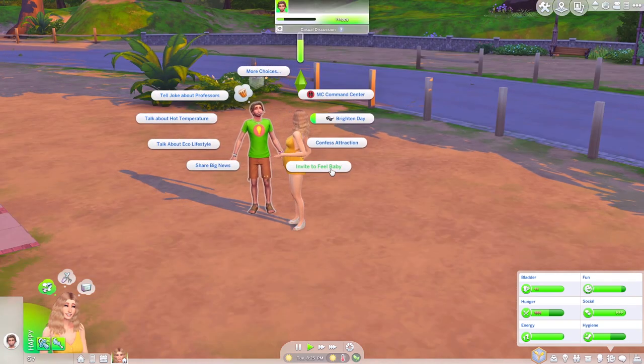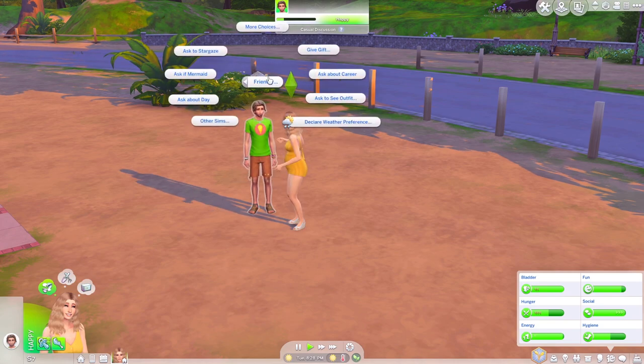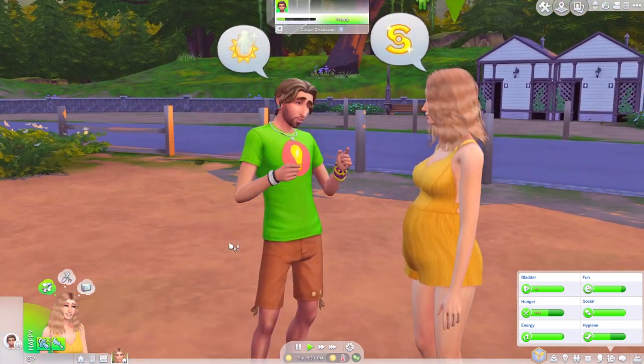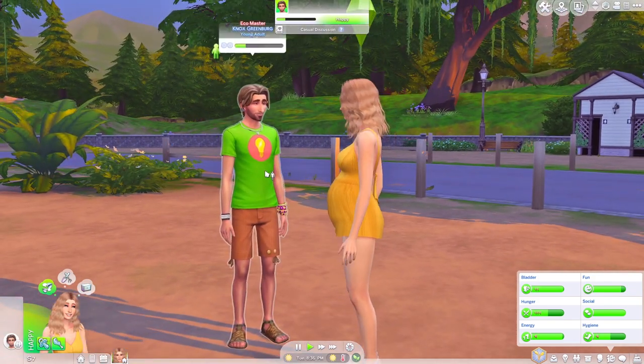Knox, I really like your outfit today. Where was the compliment outfit one? Oh, I want to compliment his outfit. Oh, there we go. Dude, you're looking so good today. I love your little shorts with the little drawstrings.